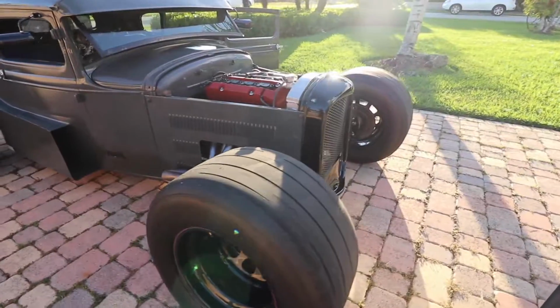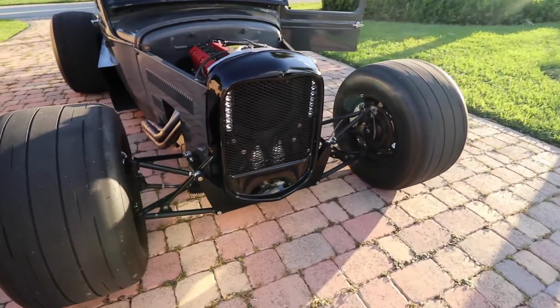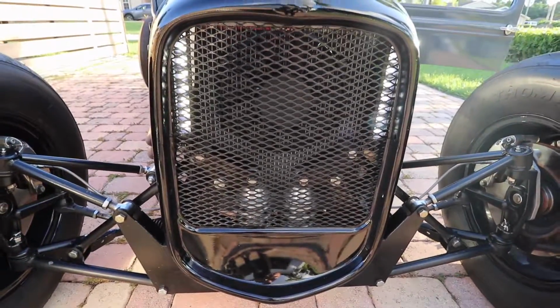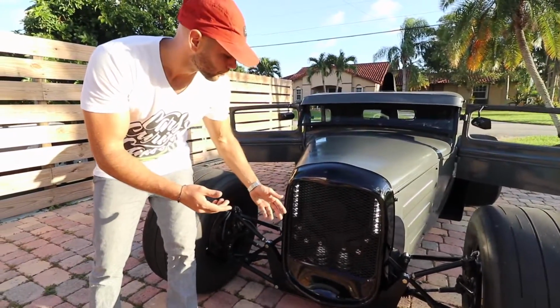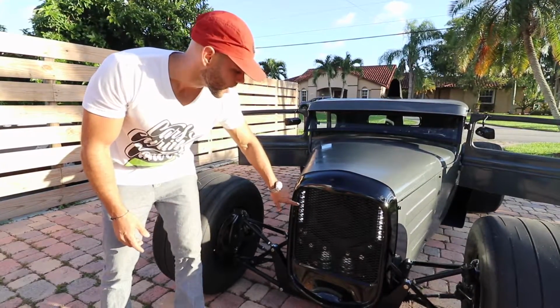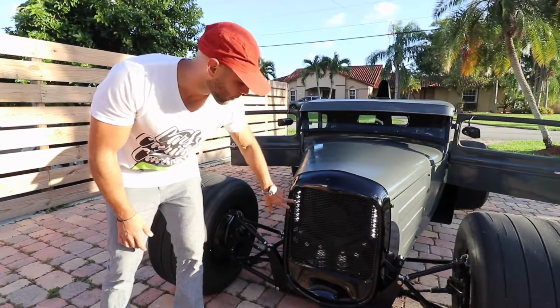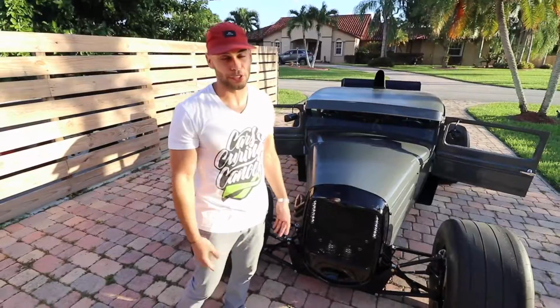Over here, I just finished installing some pretty cool custom lights. Innovative Design, thank you for the custom brackets. They're the Rough Country lights, right? They're off-road lights. What I did is I got the blackout version. It costs the same price, the only difference is all the rivets and everything are black. And I just ordered some 5% film on Amazon, put the 5% film on top, and now you can't see them at all unless they're on, which is awesome. I like it like that.